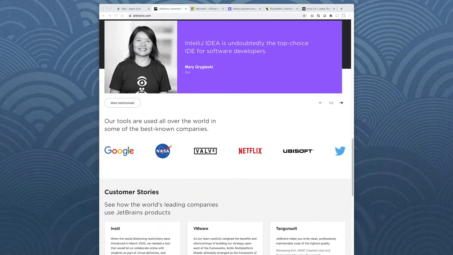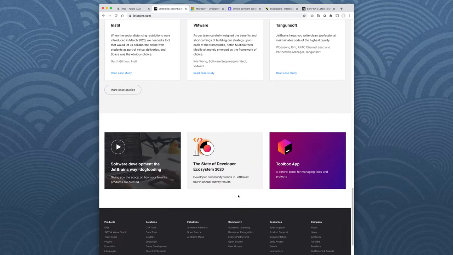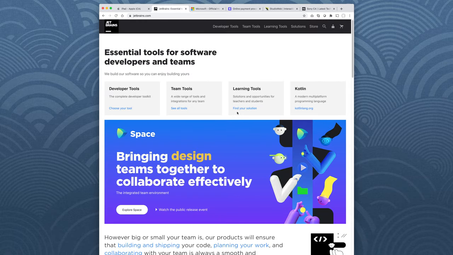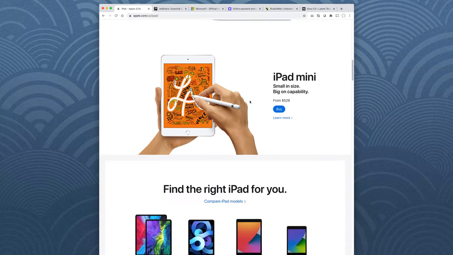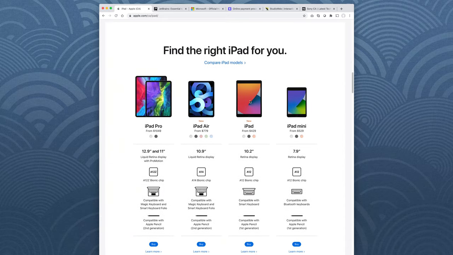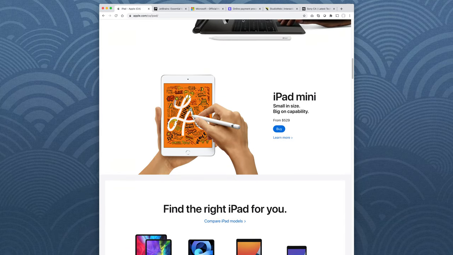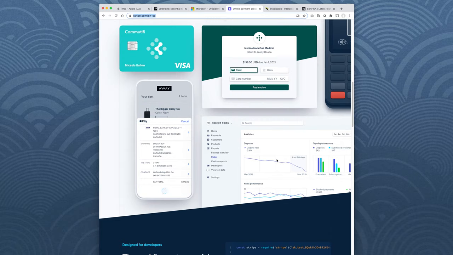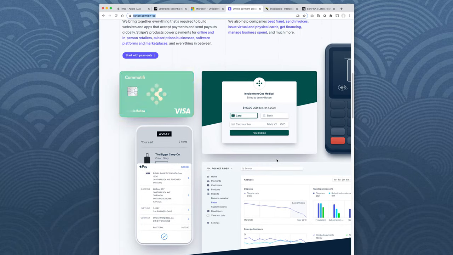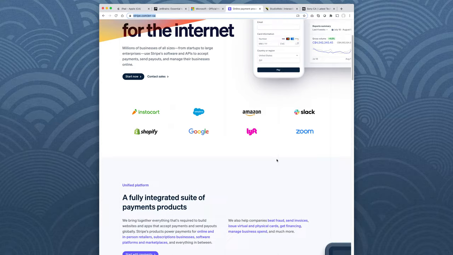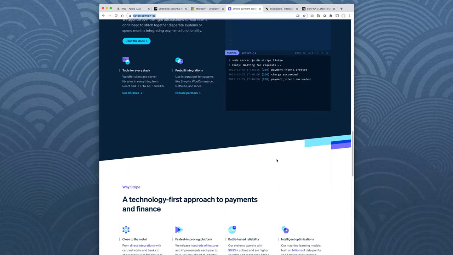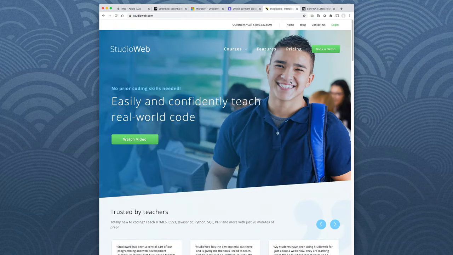If you look back at JetBrains, it's very simple, very clean. And again, because JetBrains is selling a code editor, they don't have to have a super high-end aesthetic site like Apple, because a big part of Apple's product line is the aesthetic, the look of it. It has to look good, so their site has to look good. Now, these guys, Stripe, they make it look good, even though they have a payment processor, but it looks good, and it just makes you feel good about the product, it makes you feel good about the site. I'm going to toot my own horn.